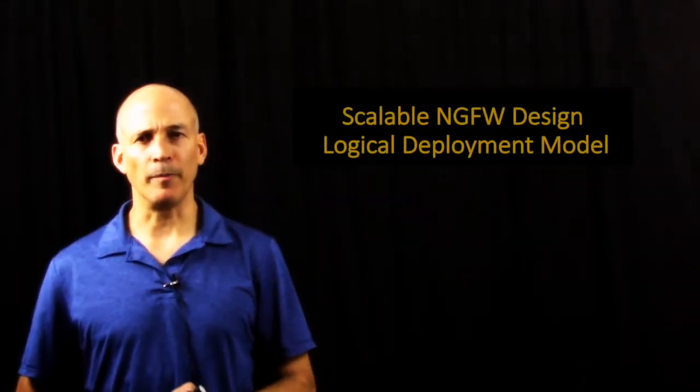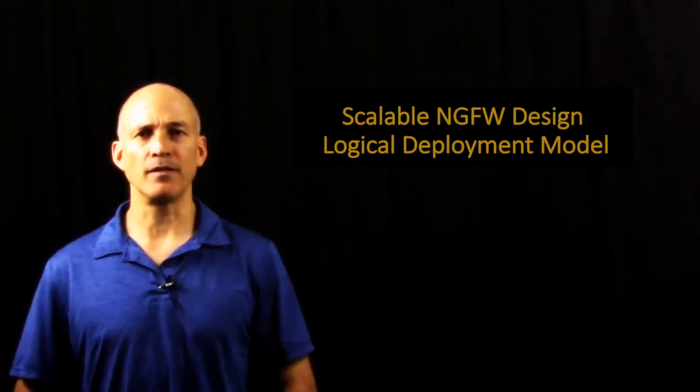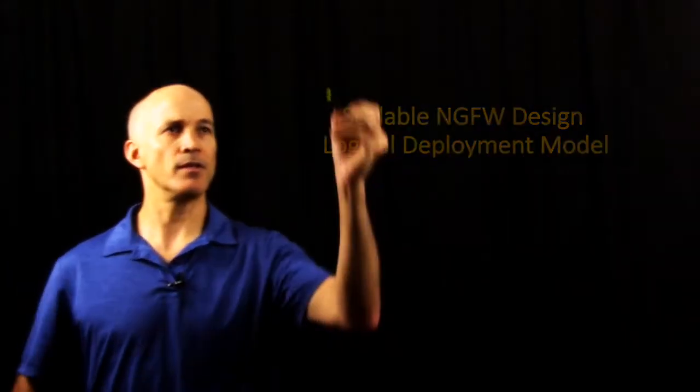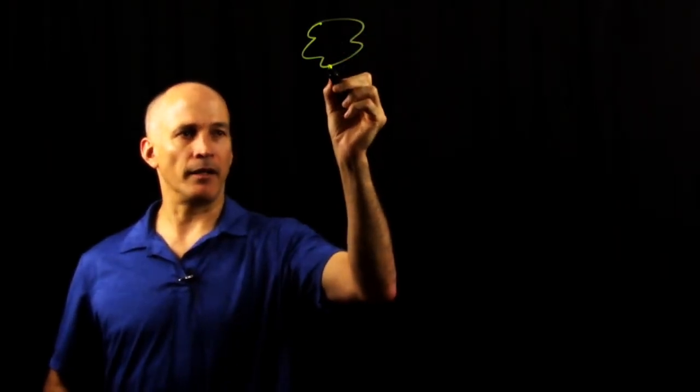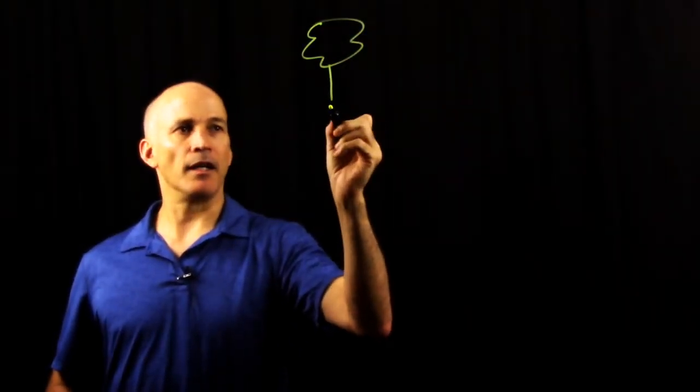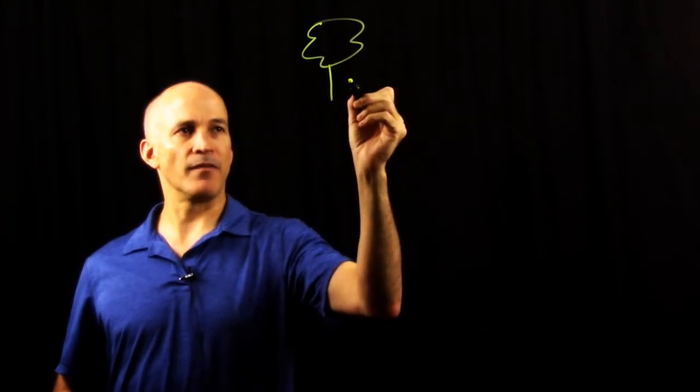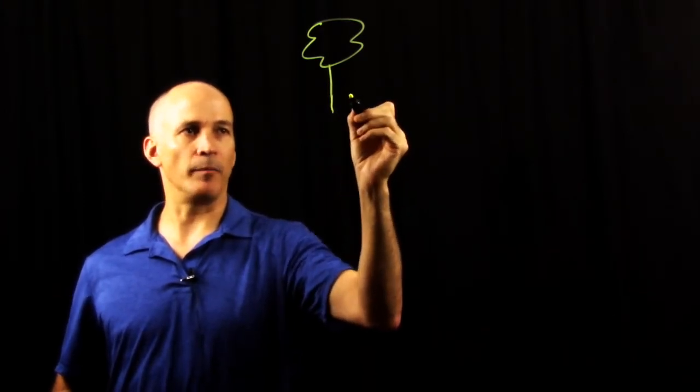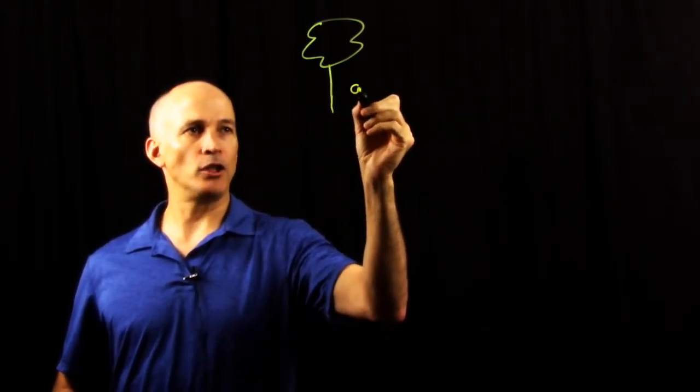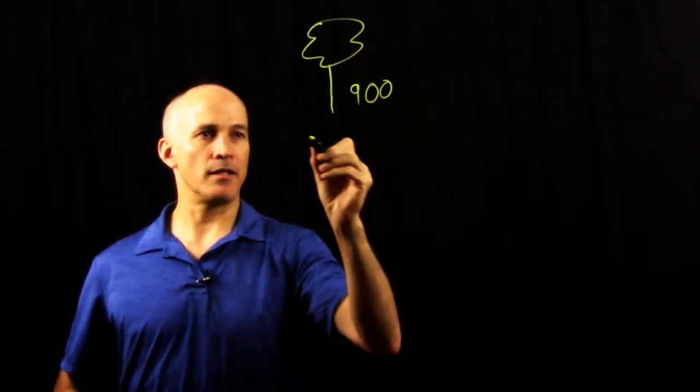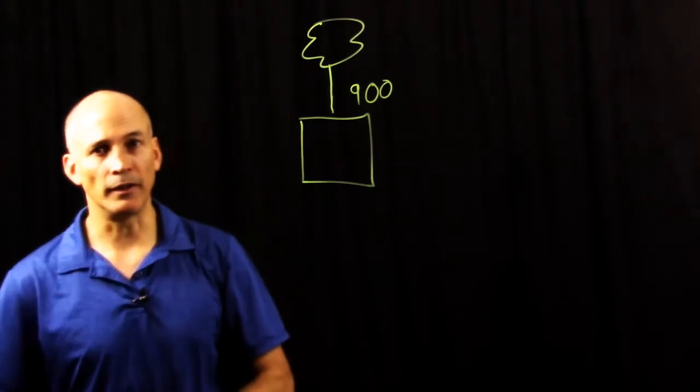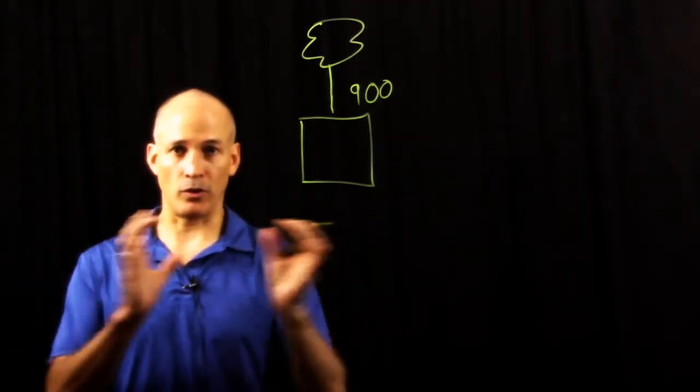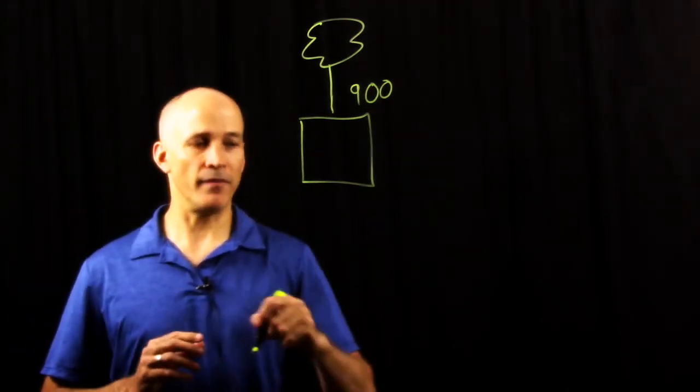Next, let's talk about the logical deployment, where we can show the interfaces and the VLANs associated with each device. Traffic is going to come from the outside internet, and let's say it's coming in on a specific VLAN on your switching environment. Each context of your ASA, and this is an ASA logical device here, so it's the cluster represented as one device.